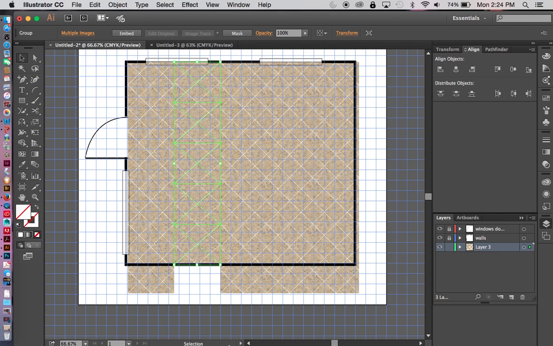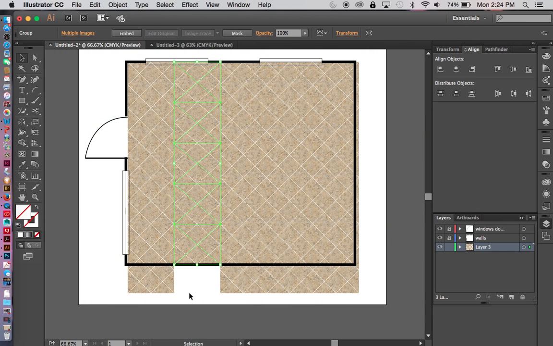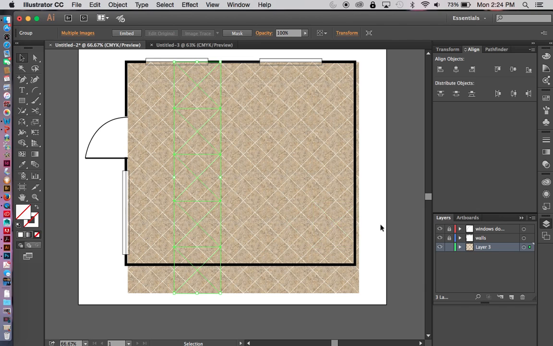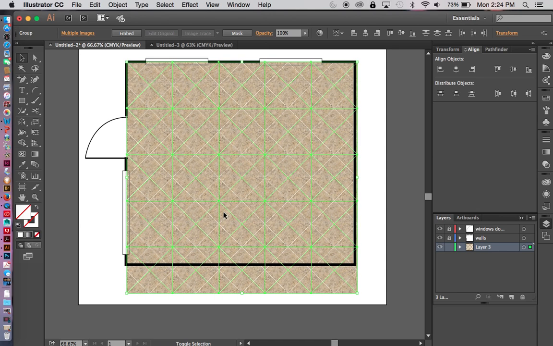If you notice, let me turn off my grid quickly, so you can see the difference between what the marble looks like here and what the marble looks like here. Now if I did them all, they would all look like this, which would be consistent, but they're smaller than what I wanted. So I don't want to do that. I'm going to keep my grid off for a little bit. I am going to select all of these by running across, and right here there's a little white space, so I just want to inch it over and get it exactly where I want it first.